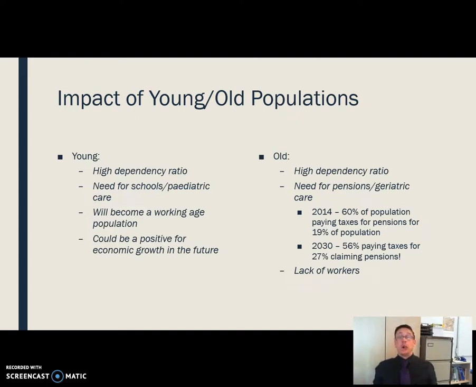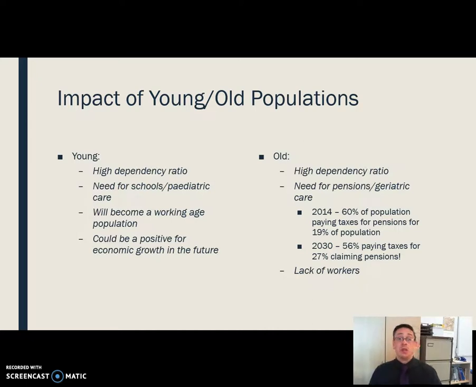Now there are 2 big solutions to how you solve an ageing population. One is you try and get migrants to come into the country. If you can encourage inward migration of a working age population, you can offset the issues that you're having. Another is you can try and encourage a boost in birth rate, in that if you then have an influx of children, they will become working age and they will then be able to contribute to the economy.